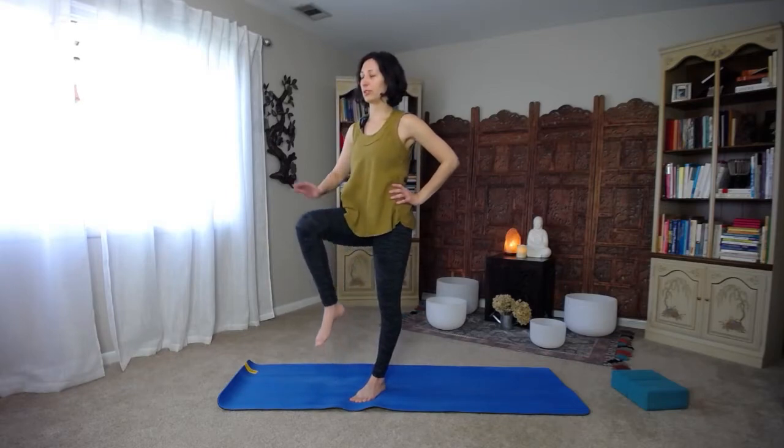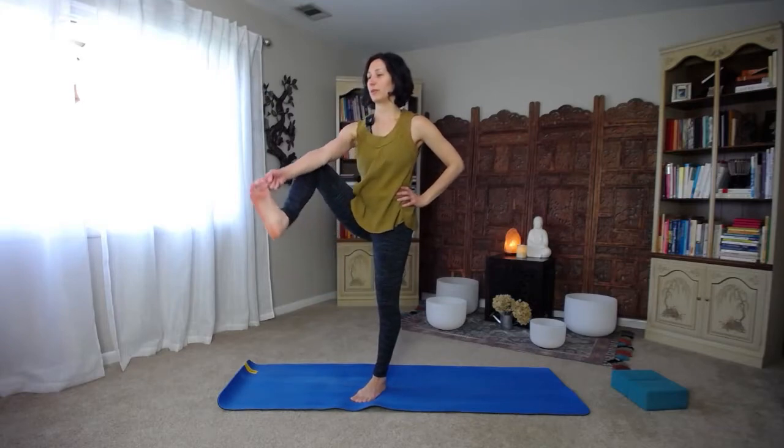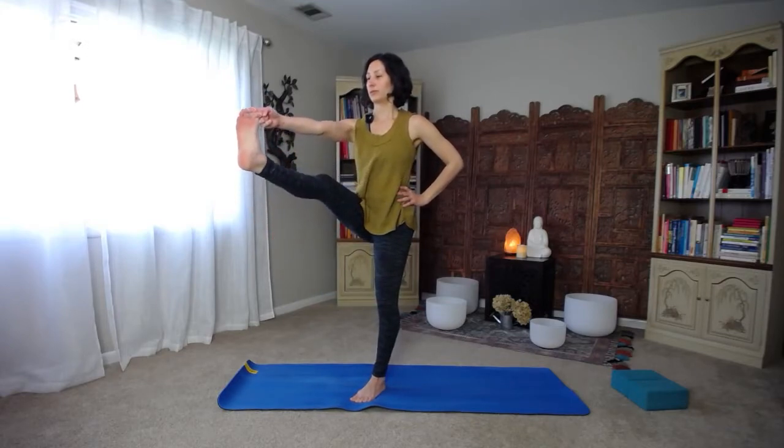Okay, settling them, relaxing the feet into the surface. Now we'll shift to the left foot. Engage that left thigh. Pick up the right knee and maybe just touch the right knee with the right hand. Maybe grasp the big toe with the peace fingers. Take the right leg to the right. Maybe turn the head to the left.